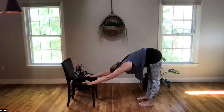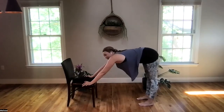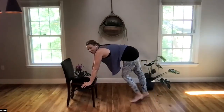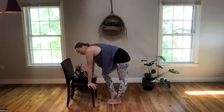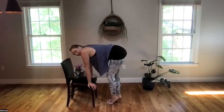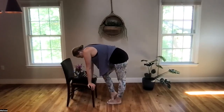Let's bring ourselves into stillness and just holding this one. Weight in the heels, inhale and exhale. Good. Let's walk our feet forward. We're gonna bring ourselves into a fold, hands on the seat. And let's just shake out those legs in the fold. Bend one knee and bend the other knee, and relax your head yes, and relax your head no.